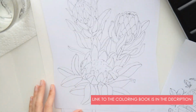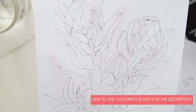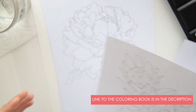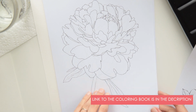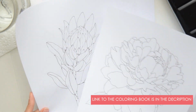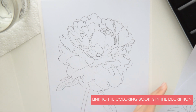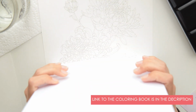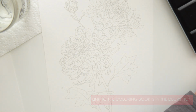They're all sized for the standard size of printer paper, which is 8.5 inches by 11, but they're scanned at high resolution, so you can pretty much scale them to any size that you want, to whatever your printer can handle. And you see I have some individual flowers like these ones. So you have a lot of options. Do whatever you want, print as many times as you want, and we can color in together.